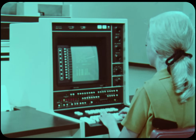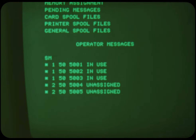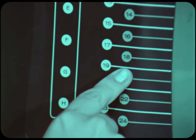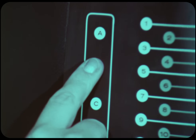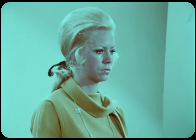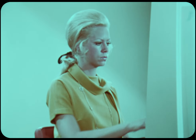Functioning as the hub of Century 300 is the Operator's Communication Center, OCC. Here the operator keeps in ongoing contact with all elements of the system. Capable of projecting 24 lines of information of 40 characters each, all necessary operator instructions can be displayed, as well as system status and answers to inquiries. Of prime importance in a multiprogramming system, the OCC provides setup instructions to the operator, notification of programs terminated, peripheral status, reconfiguration instructions, and a review of job queues and program priorities. With a multitude of programs running concurrently, there's a definite need to provide more complete and voluminous instructions to take full advantage of the more sophisticated multiprogramming software.